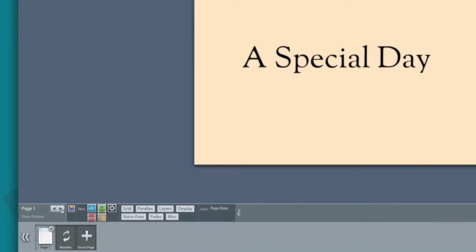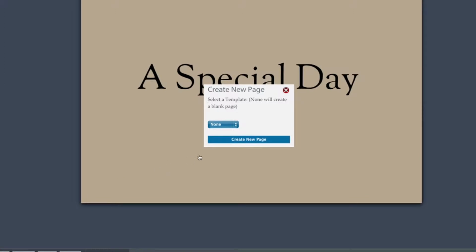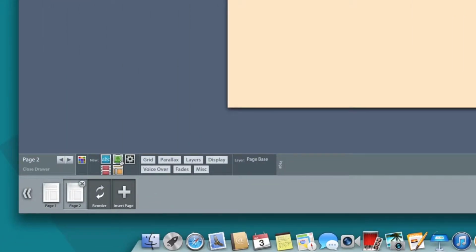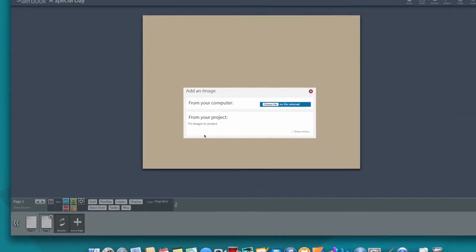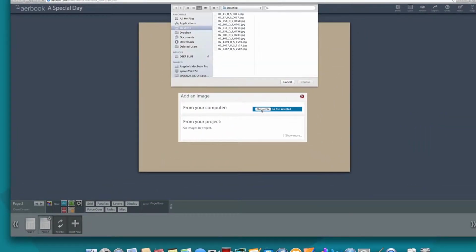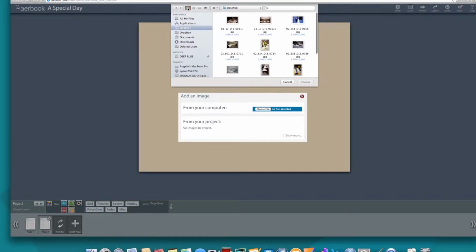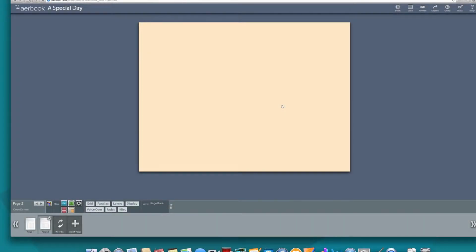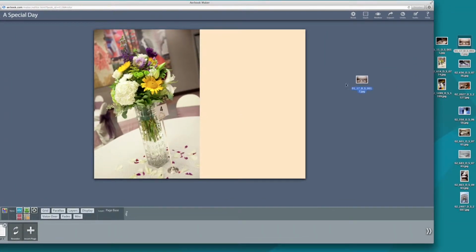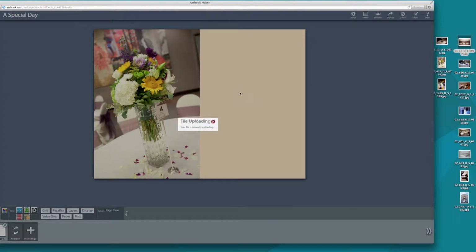We won't create this next page using a template, so we'll leave the option to none, and we'll press Create New Page. To upload our images, we'll lay each down in the editor one by one by pressing this little tree icon. This is our Add an Image tool. We will choose a file from our computer. This one looks nice, so we'll choose it and click Choose. The file is then instantly loaded onto the Aerbook editor. We can also just drag and drop the photos right into the editor.